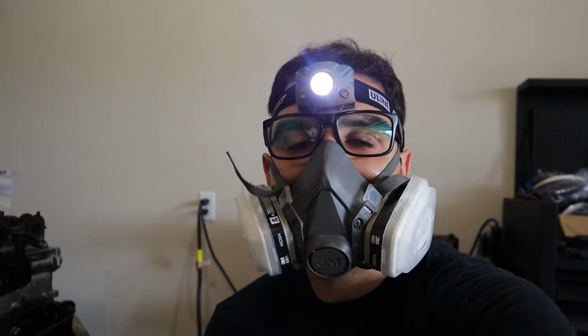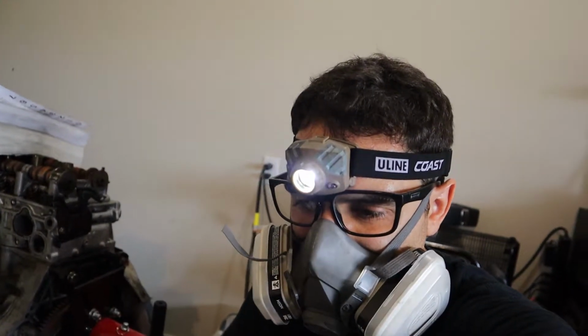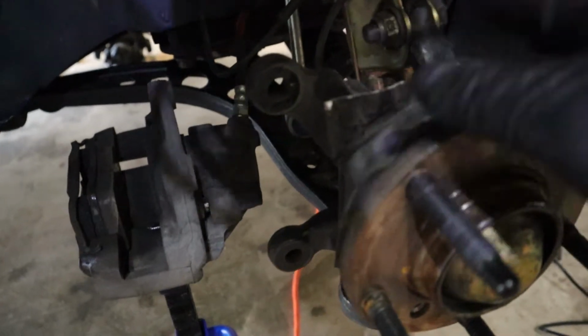I just went through all of that and forgot to hit record. Oh, there were sparks, everything was happening. Now that I have this cut off, what I'm gonna do is take a little grinding wheel and just fix these sharp edges all the way around.